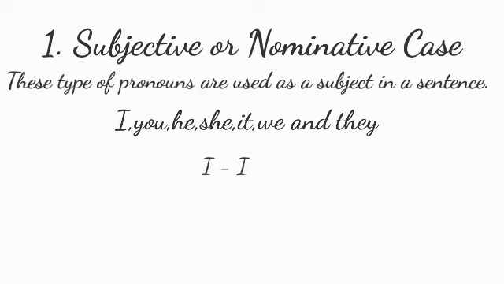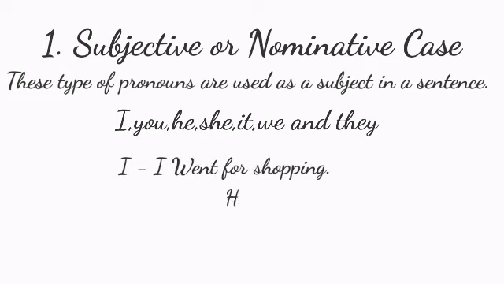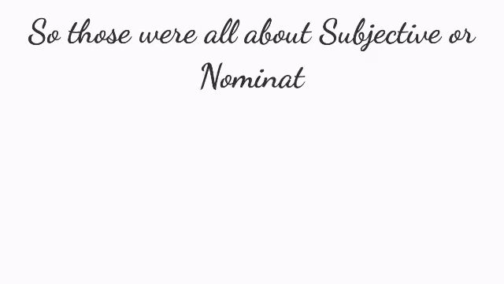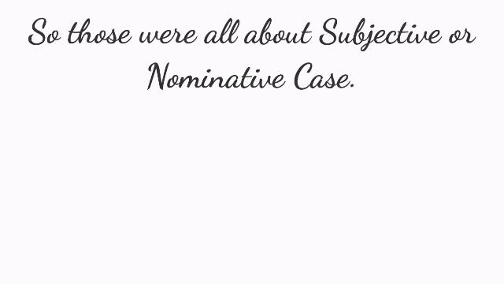Let me make it more clear with the help of an example. I went for shopping. He is a good boy, and she is a good girl. So in those examples you saw how I used those pronouns as a subject in a sentence. So those were all about subjective or nominative case.